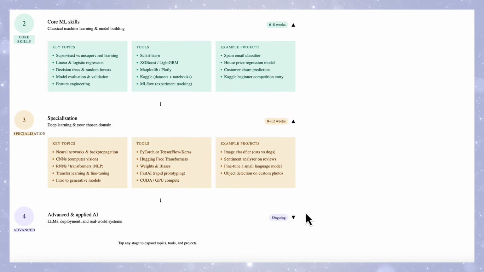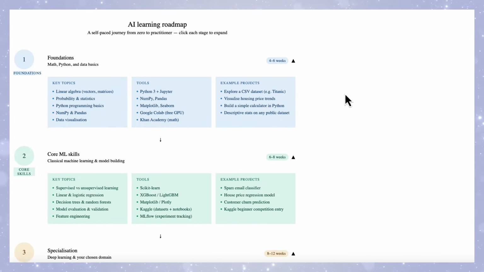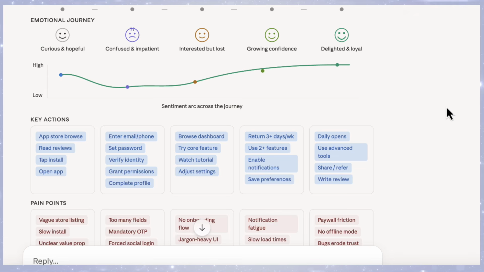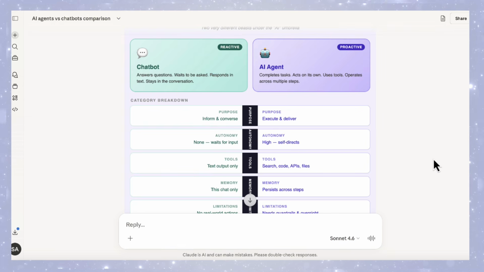So in this video, we saw how Claude can now turn your prompts into visuals, interactive tools, and structured outputs directly inside the chat. You can use this to understand ideas faster, test things, organize your work in a much clearer way. Try it with your own use case. Just ask for a diagram, a visual, or an interactive idea.